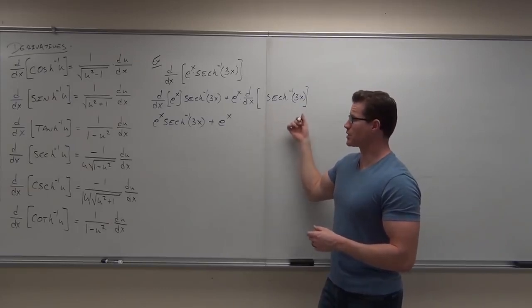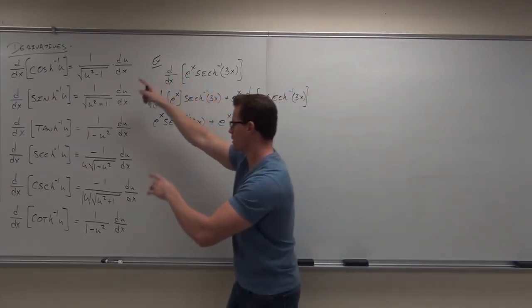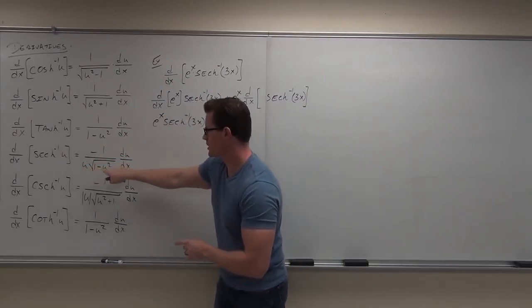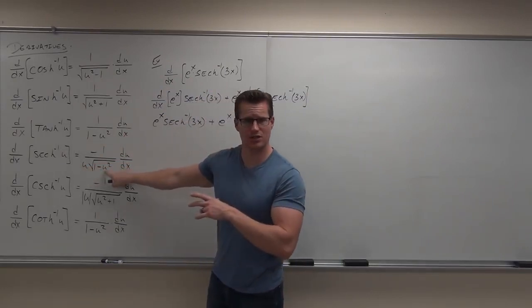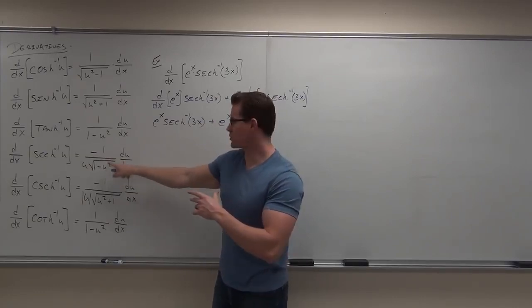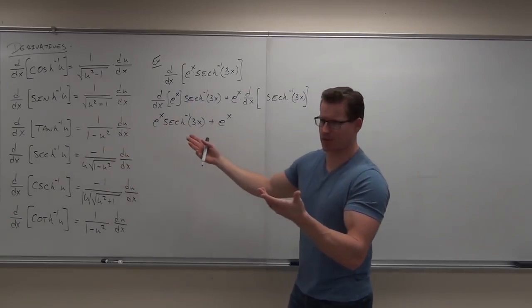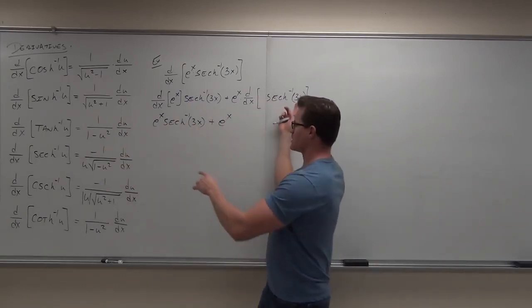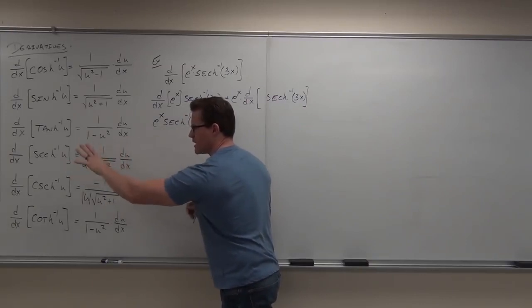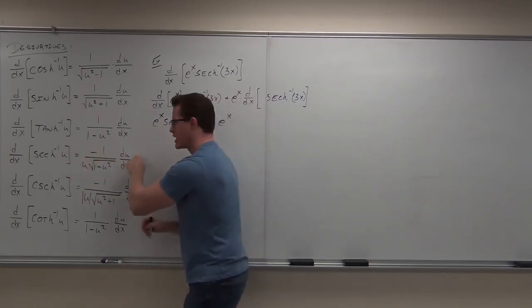So 3x is what we're going to put. Let's see, let's follow this down. We are here. So 3x is what you're going to put here, and what you're going to put here, and then you're going to square it. Did you guys do that? Yeah. If you didn't make it that far, can you follow me on this one? Yeah. So we're using this because it says hyperbolic secant inverse. Our 3x is our u. So u here, don't change any of this stuff, and don't forget chain rule here.